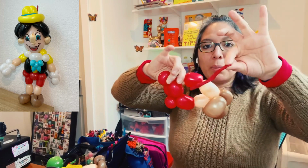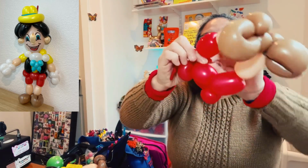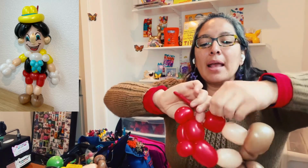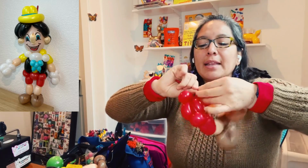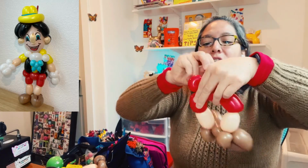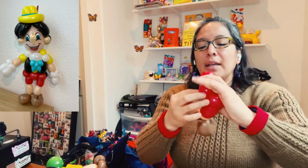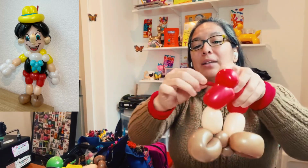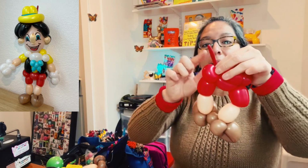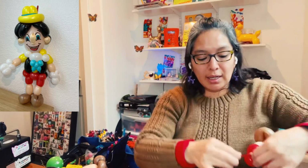Remember, this piece of balloon you have left over, you're going to try to tie it there, pass it a couple times there, tight. Then this new string is going to be your connection. You pull everything there, and it's going to stay there. If you want, you can grab this part or pass it around, or you can save what is here so it can represent the feather. So that's what I'm going to do. I'm going to cut what is left over.